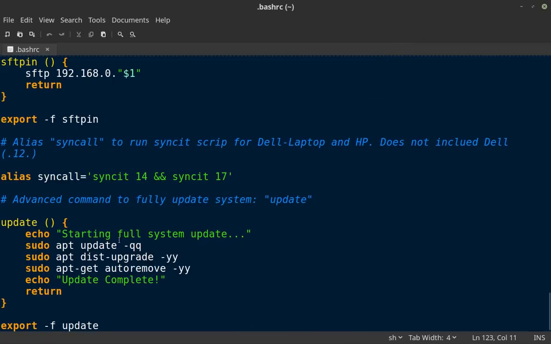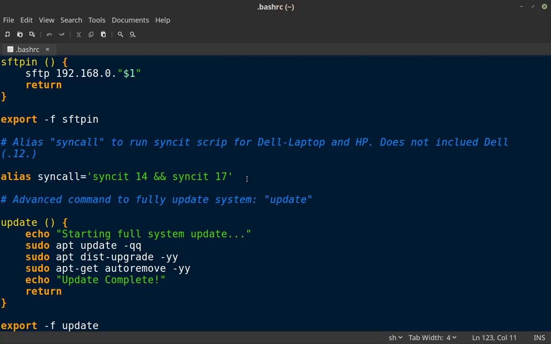So what this alias does here, this one right here, is it just runs sync it twice. I have called it sync all, and it'll run sync it, and then it'll run 14, which is my HP workstation that's in the back room, and then 17, which is another laptop. As long as both of these machines are up and running, and that happens all the time because my kids are on one and Cindy's on another, I can just run this command, and then quietly in the background, without anybody knowing it, rsync will take off and sync all my files up, and nobody knows the better.